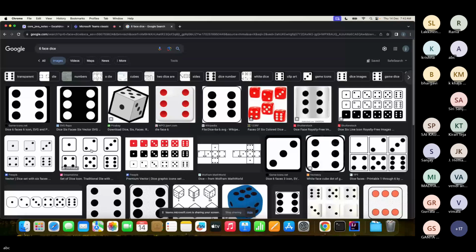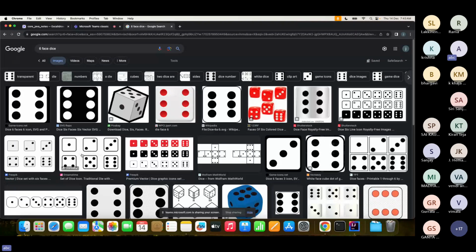You want to develop this fun game where you generate one random number from 1 to 6, and we ask the person to guess the number. If the guessed number and the generated number are both the same, you say, hey, you won the game. Otherwise, you say, you lost the game, try again. This is what we want to do.